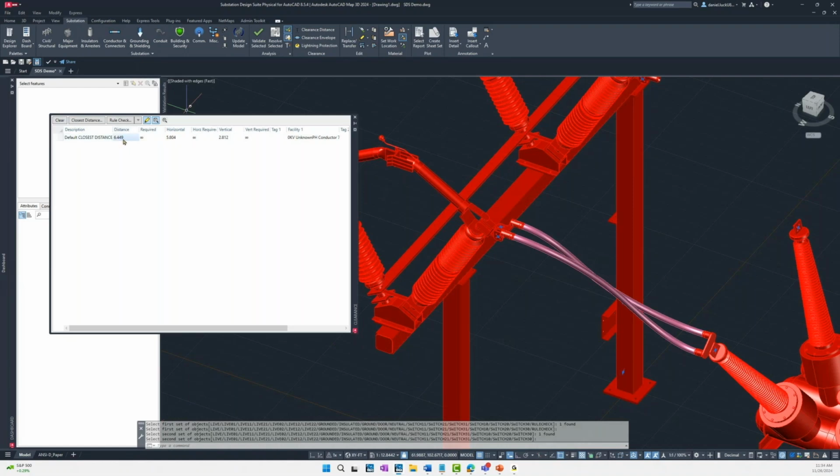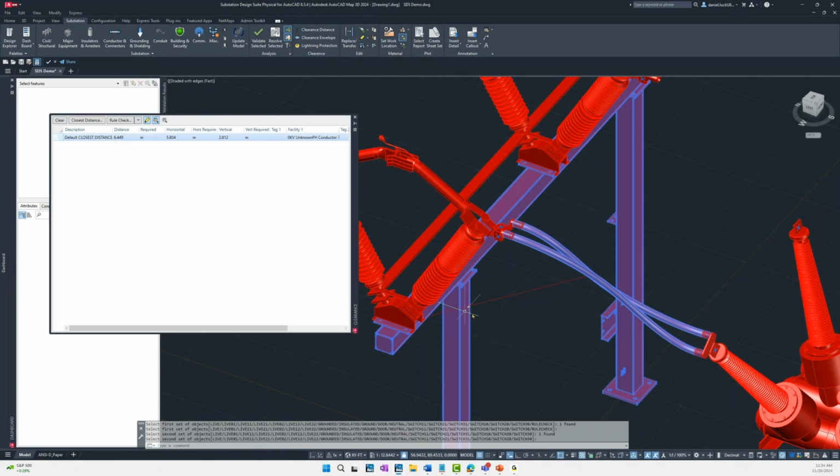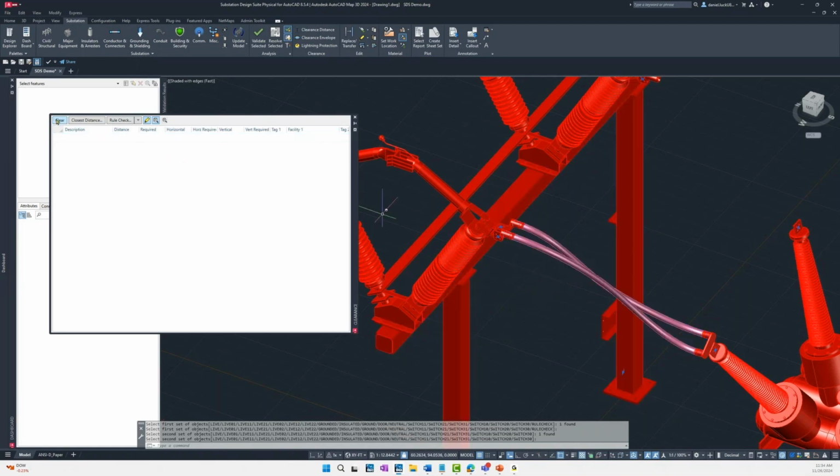Between each feature, the closest point is 6.449 feet. If we select this, it's saying that currently, the way these conductors are laid out, and I realize they're a little twisted, we did not modify that after we placed them down, this exact point to this point on the switch stand is our closest clearance distance at almost 6.5 feet. So you can use this quick sanity check tool again to measure our clearances between 2 points anywhere in the site.